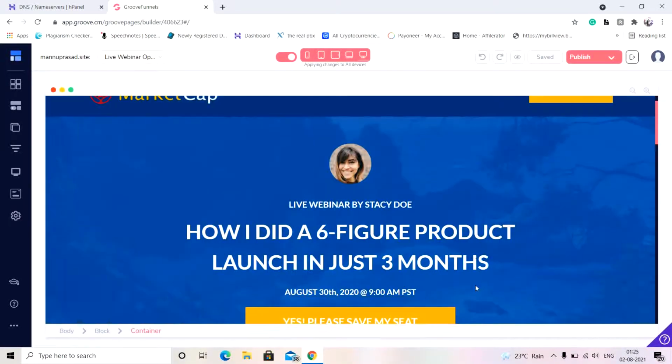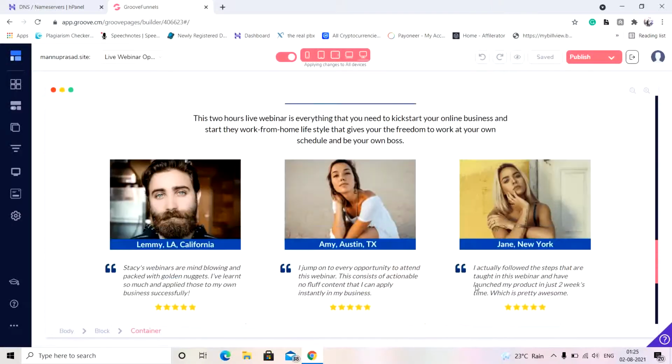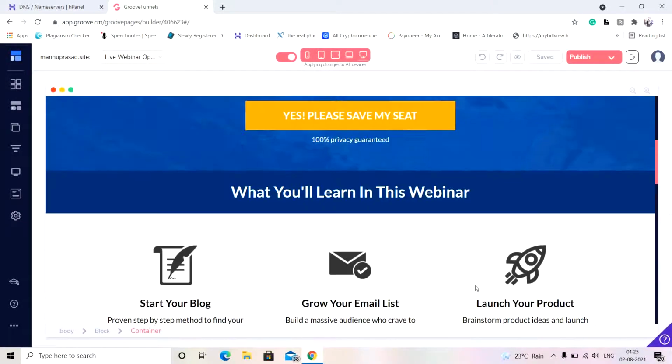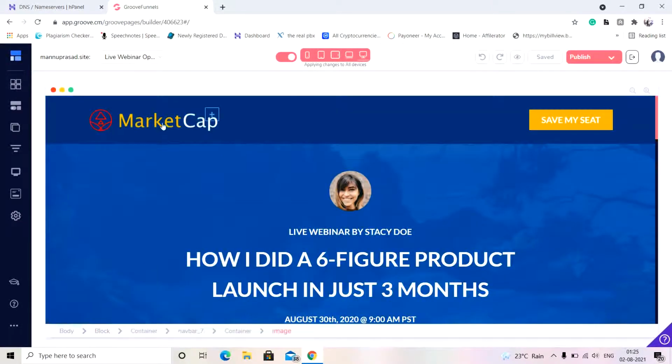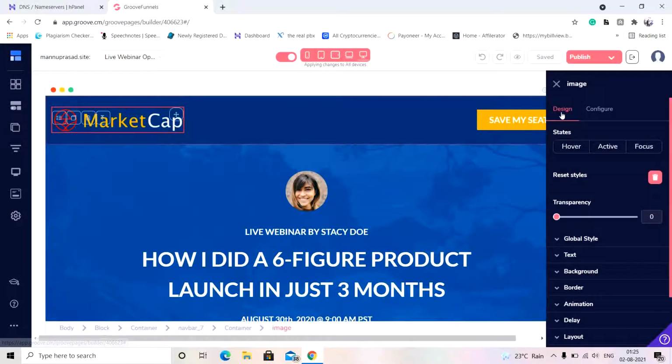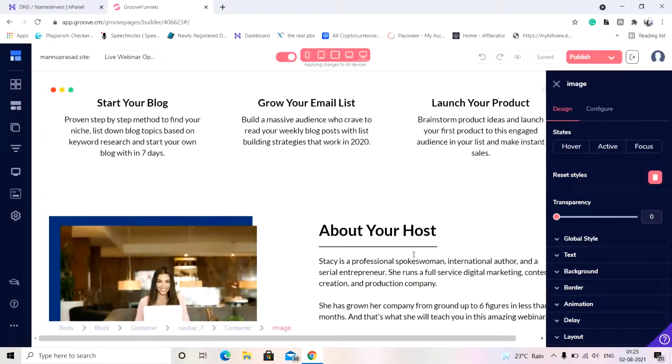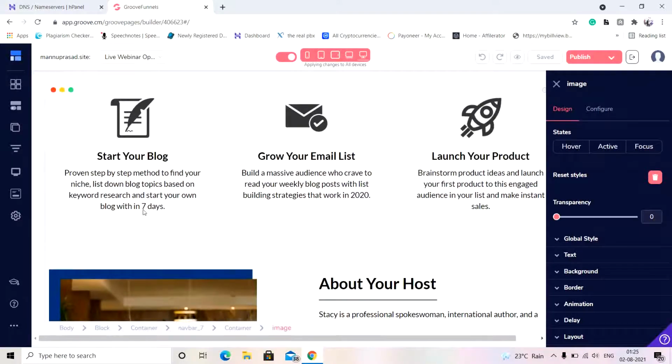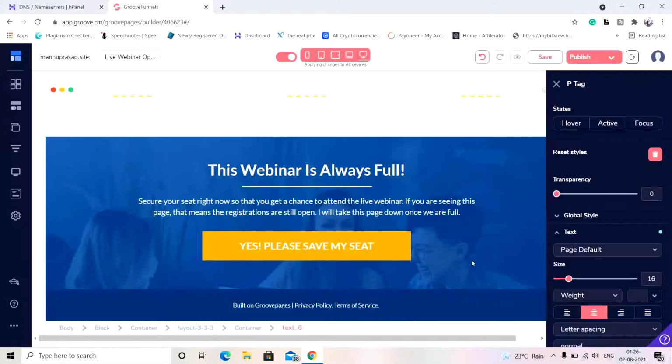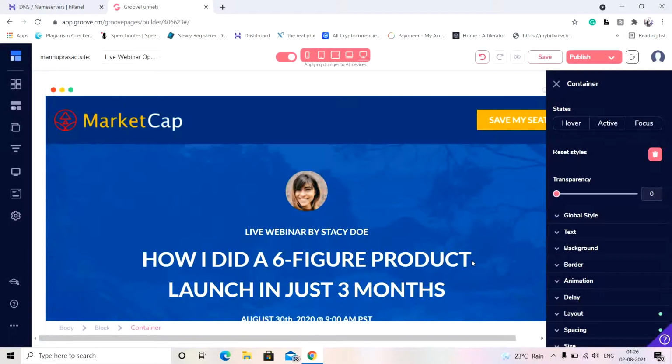If you like this template, we simply have to change the logo and some descriptions, whatever is mentioned over here. So let's try to publish this website directly. I'm not going to make any changes because I just wanted to show you how to get a domain for yourself and how to publish it with the help of GrooveFunnels.